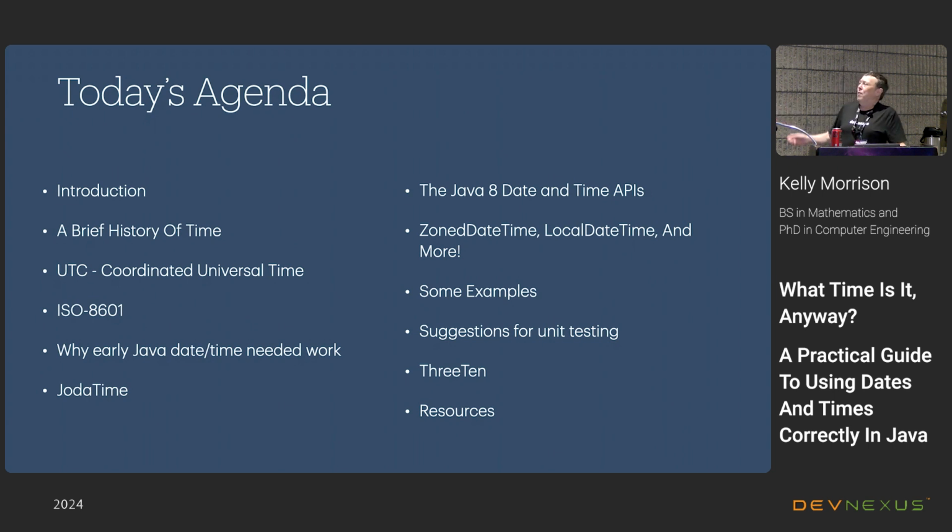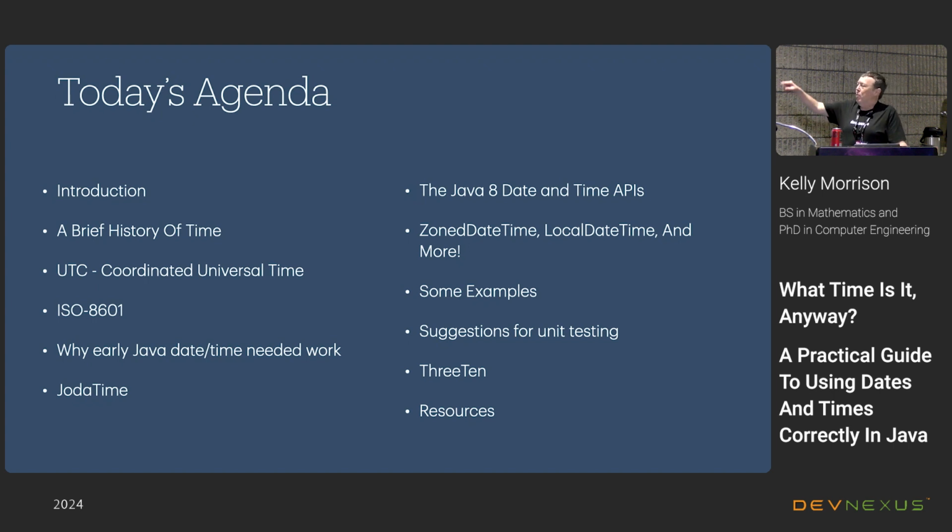Then I'll take you through a brief history of time, kind of show you some of the highlights. The history of times and dates, that's fascinating. You could spend an entire day talking about it. I mean, it's got some weird stuff in there. But I'm going to hit a couple of the highlights. We'll talk about UTC, which is Coordinated Universal Time. I'm going to talk about the ISO 8601 standard. Then I've got a surprise time standard that I'm going to sneak in there, you might like.